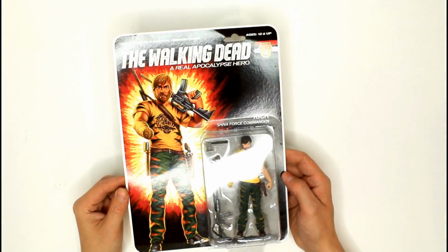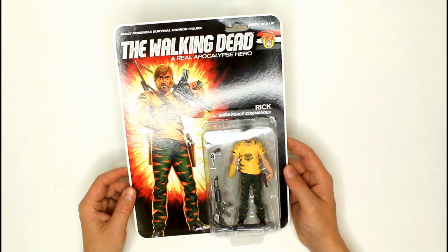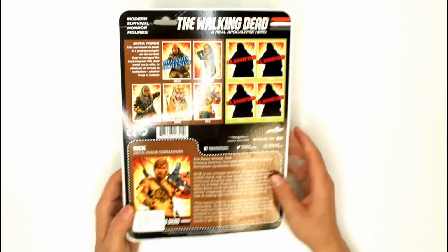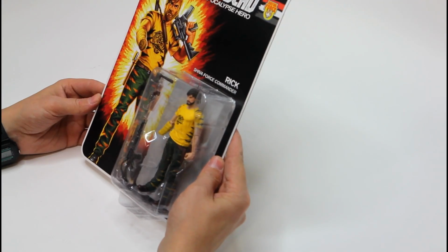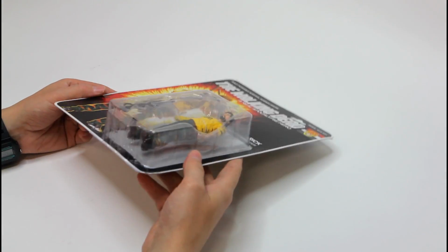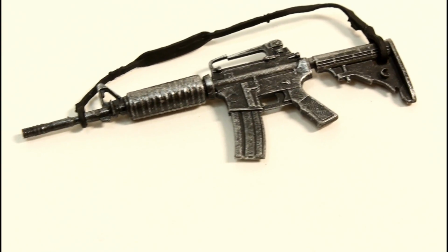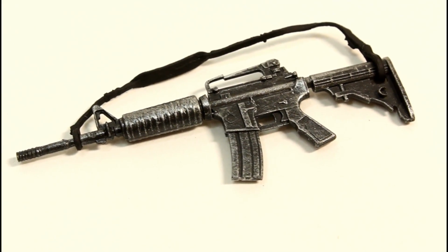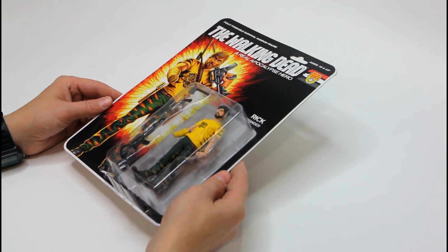There was another version of Rick, which wasn't in one of these G.I. Joe style boxes, so I didn't pick it up, which was Old Man Rick with his shaved head and big beard and a clampy hand. But anyway, I was more drawn to this one because of the G.I. Joe aesthetic. The figure itself comes with an M4A1 with a nice little, it looks like a fabric sling maybe. It might be plastic. We'll find out in a minute because I'm gonna cut this bad boy open.